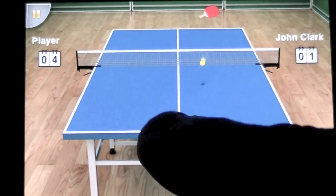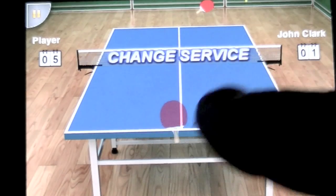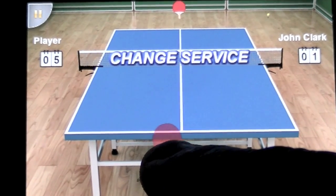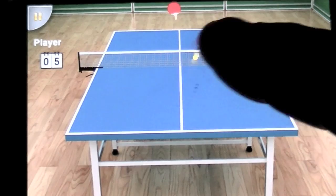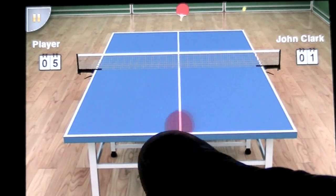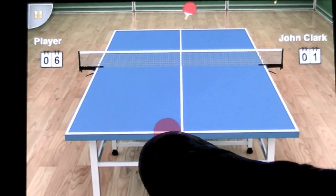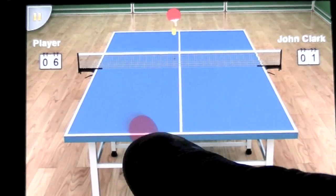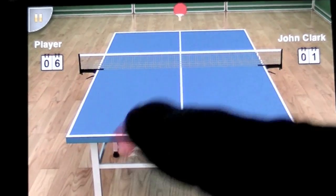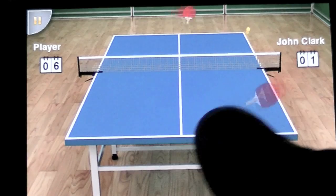So if you're into some ping pong action and you want a challenge, I suggest you get the app. It is a little expensive at $2.99, but it is pretty fun. I do enjoy it and it's unique — I haven't played a ping pong game quite this way and it is pretty cool how it works. So that is it for Virtual Table Tennis. If you are into this, go ahead and check it out on iTunes. Until next time, this is Crazy Mike from Crazy Mike's Apps. See ya.